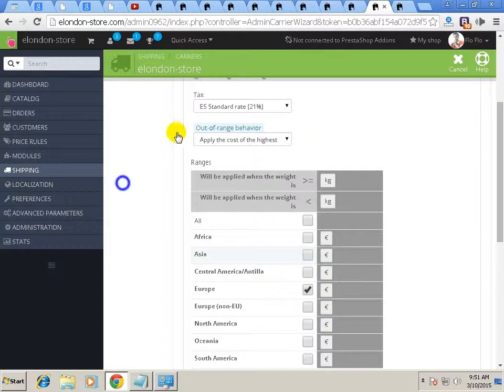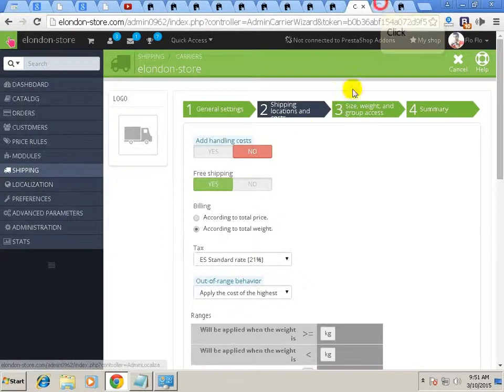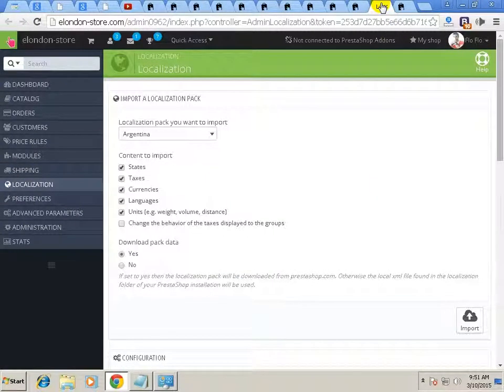Spanish and English. So now you can import any localization pack to your store from here, and these are the zones and countries, and you can configure them according to your needs. If you want to sell worldwide, you can configure them accordingly. You can set default currencies, the localization currency, which is a default currency.